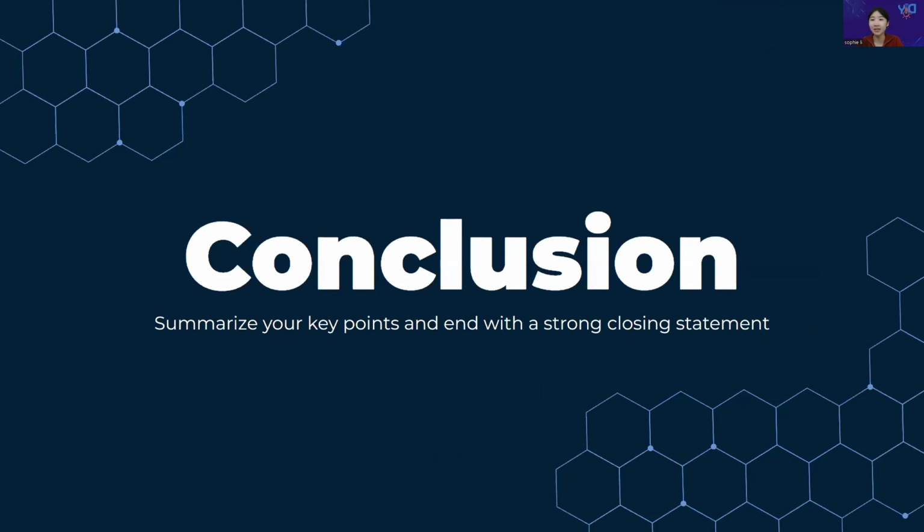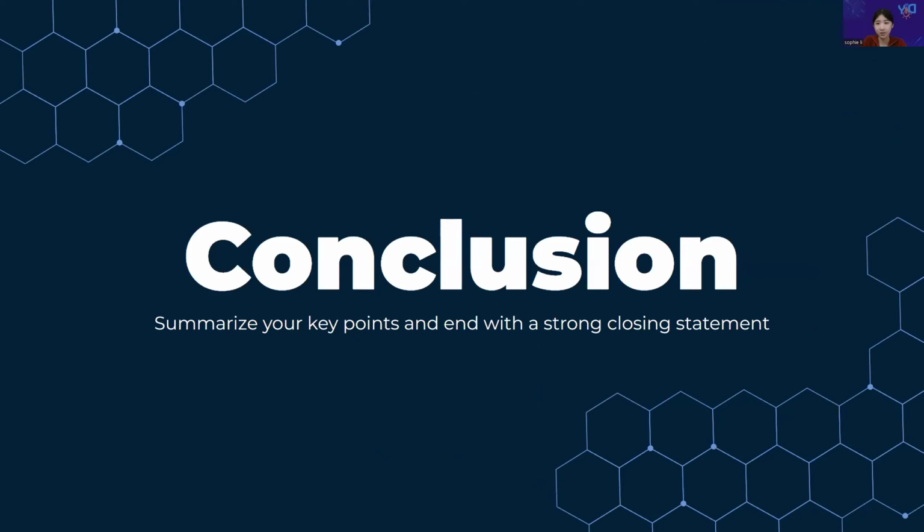All right, finally is your conclusion slide. It's often said that the first 30 and last 30 seconds of your presentation are the most important because it's when the judges and your audience are going to be paying the most attention, when they're most engaged. So you want to take these precious 30 seconds and use them well.